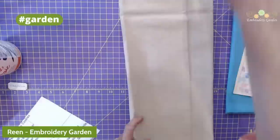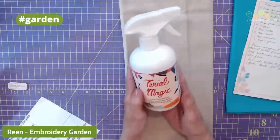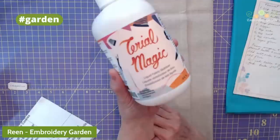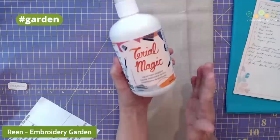So to prepare the towel, what I do is I use Terial Magic. And this is how I get away with not using any stabilizer. Terial Magic is a liquid fabric stabilizer. I learned about this from the years that I was traveling and doing events. This is what I use.